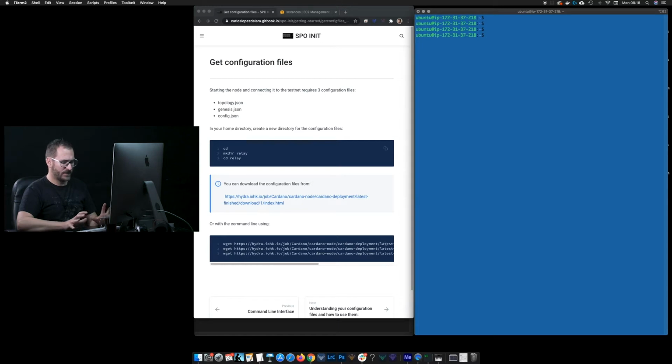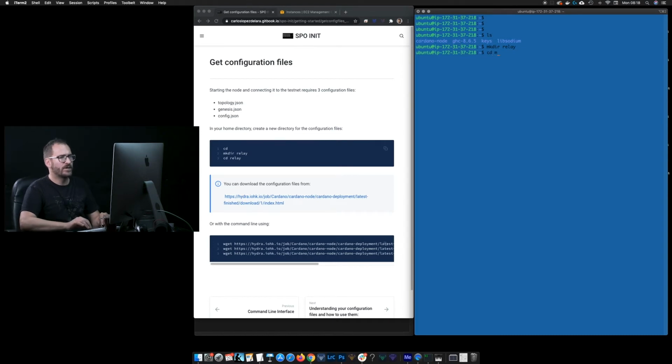But before I download them, I'm here at home. As you can see, I'm here at home where I have Cardano node, GHC, and Libsodium. And I've also created this other directory where I am going to be downloading keys later on. But right now, what we want is to create a new directory. Let me just make it here in home, and let me call it relay.